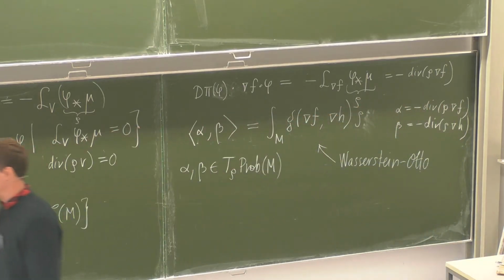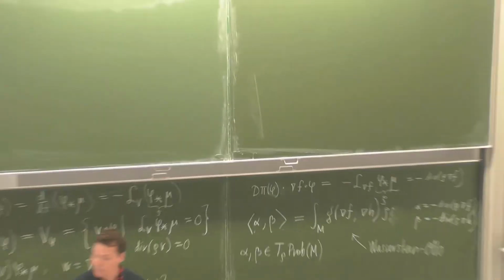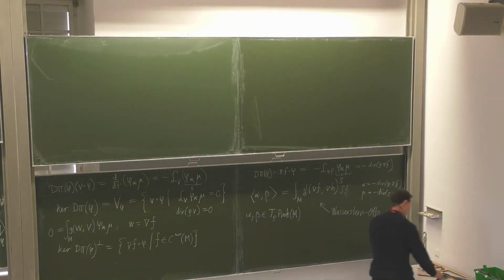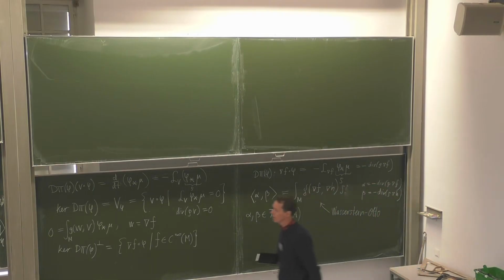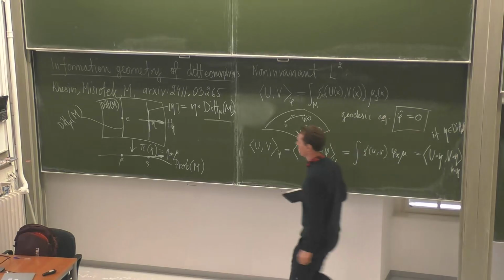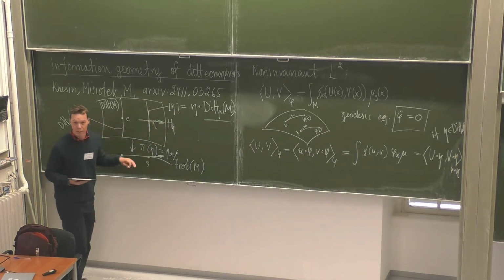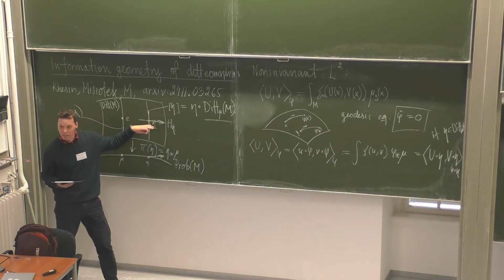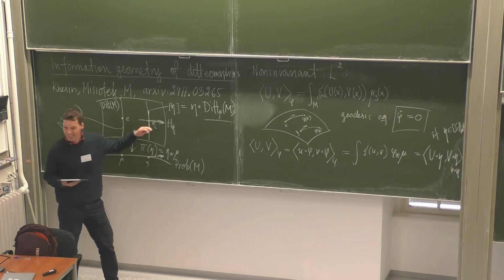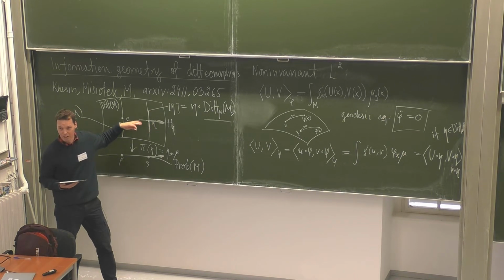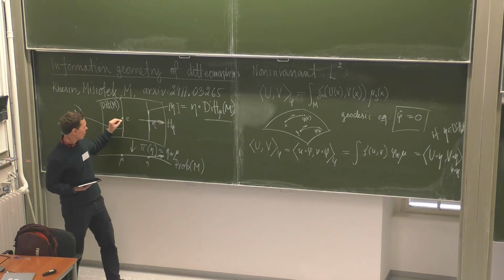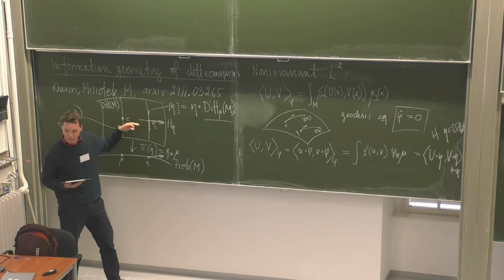And why is it called like that? Maybe I should say something about that. Well, if you look at this fibration structure, and you think about what horizontal means, and then you think about geodesics for these kinds of Riemannian submersions, then if you want the shortest geodesic between two fibers, it has to be a horizontal geodesic.